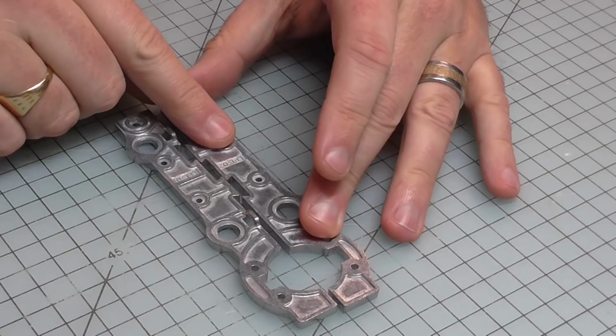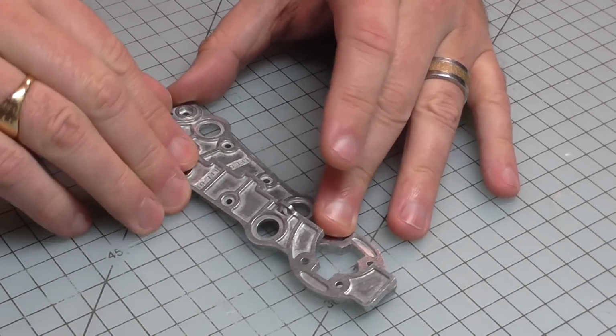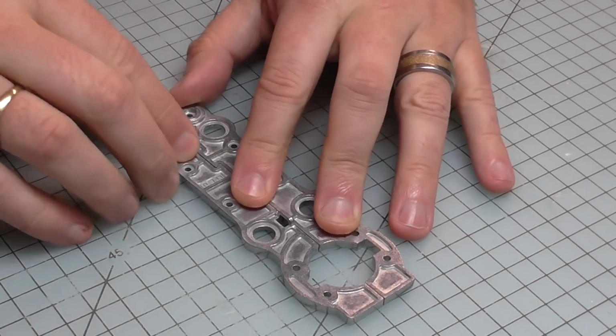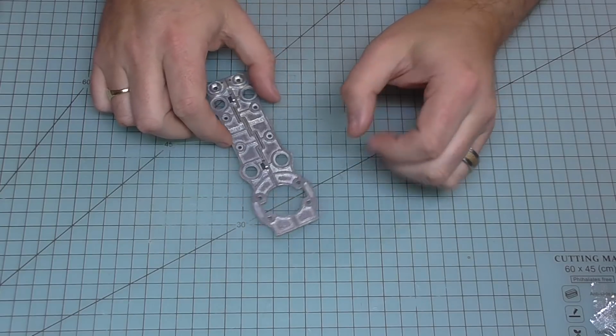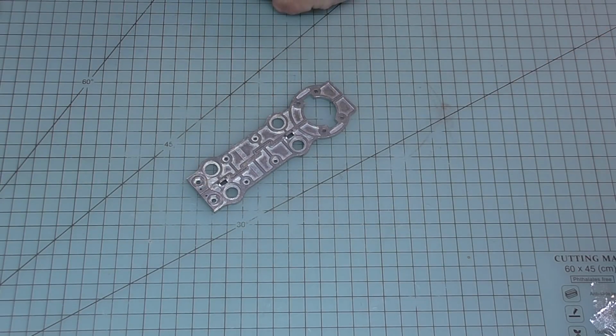Now they have got numbers on. I've got a LFL02 and LFL01. They're just going to piece together with the numbers facing upwards like that. We don't actually attach these to anything. That's all there is to do in that stage.